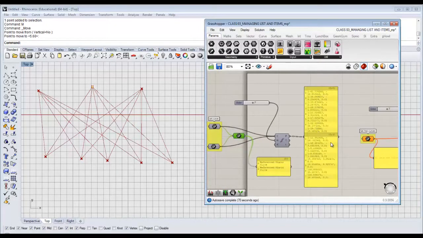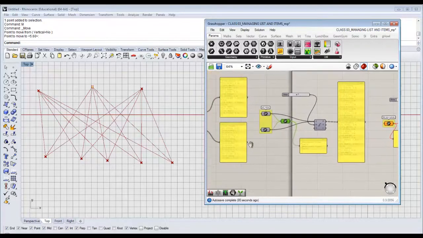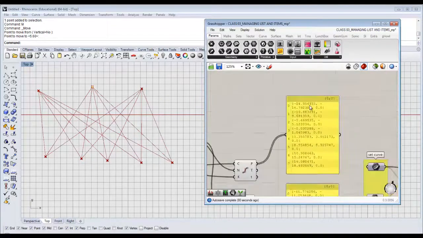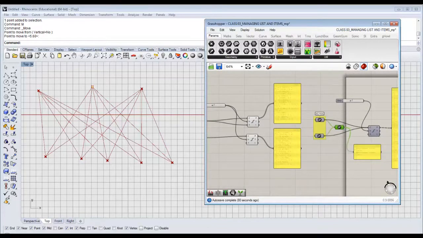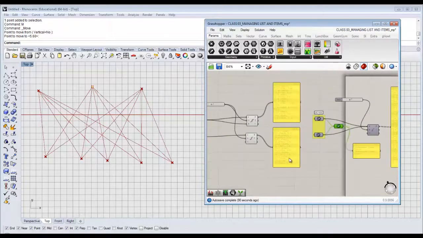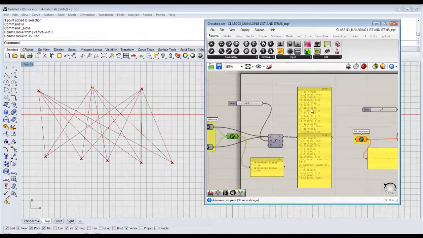This is a way to have your information stored separately. There's another method in which it would be more similar to this kind of deal, where there's just one list with a bunch of elements. This is called flattening. What this does is it takes all of the information and puts it into one list, regardless of what it was associated with before. And this, in terms of Grasshopper, is called grafting. It means that you're putting information into separate lists so that you can access it differently.